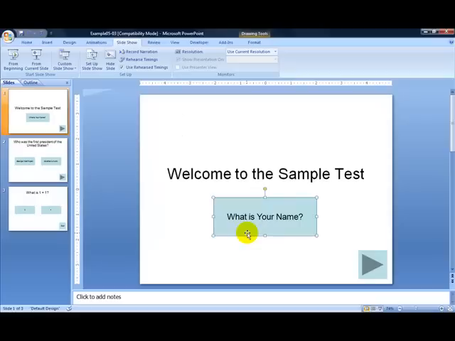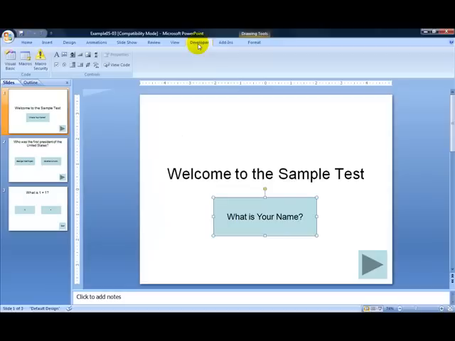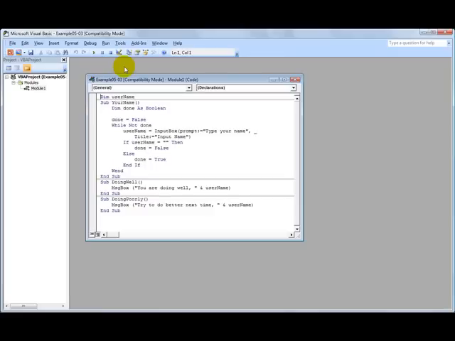Now let's see where you program that macro. Remember, we activated the Developer tab previously in order to insert our YouTube video into the PowerPoint. If you don't have the Developer tab active on your PowerPoint, go back and look at that lesson again so that you'll know how to do that. Click the Developer tab and click View Code. When you view the code, it should pop up with a window that looks something like this. If it doesn't, you still should have these links over here on the left-hand side. Double-click on that Module 1 and it will open up this window if you don't see it.